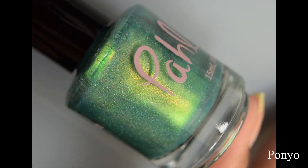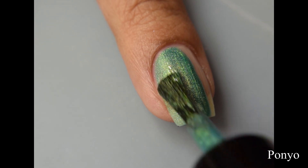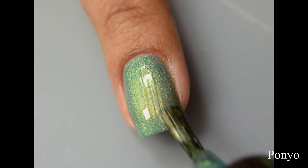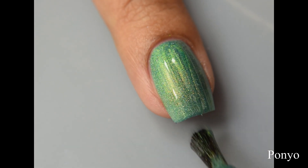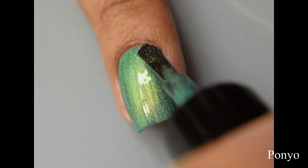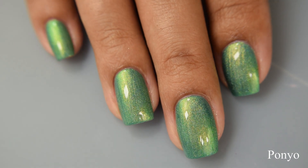Next we have Ponyo. This is an aqua with lightly scattered holographic and gold to green shifting shimmer. This is another absolute stunner — so stinking pretty, with lots of shimmer. In bright lights you'll see a gold-type cast, and in shaded lighting there's a gorgeous green shift from the shimmer. Lots of glow with this. It's very creamy and self-levels really well, but because it's so packed full of shimmer, I'm going to caution going in real light on those brush strokes to prevent any streaks. On the full hand shot with a glossy top coat, I am good to go.